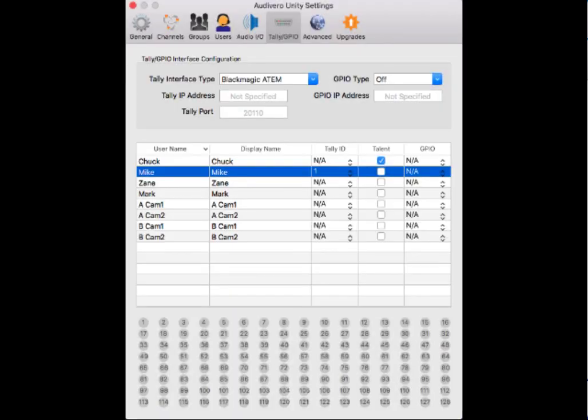This is the Unity Tally settings page. Unity Server is going to natively support TSL 3.1 over Ethernet. I've got a Blackmagic ATEM here selected. It is going to natively communicate tally information over Ethernet with TSL 3.1, so I'm not going to have any trouble there. I have selected myself. I have given myself a tally ID of 1. That's going to indicate that my screen's going to glow when triggered. And I am not checking myself as talent because I don't want my device camera flash to come on. That would be someone in the talent position to be able to see. I'm not going to be doing that. So this is the way I've got myself set up.